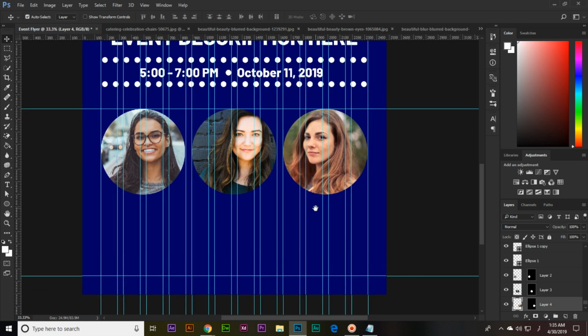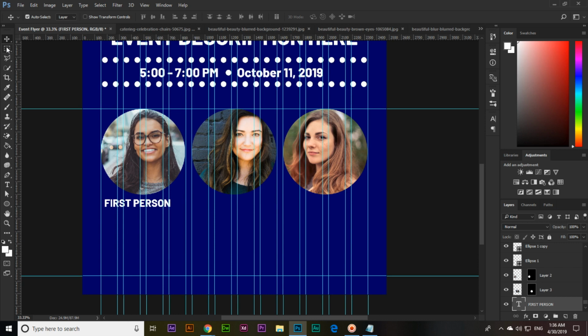Now we need the names of these, so we can write horizontal type from here, like first person, and it should be like in the center of this one, or you can use something like this.